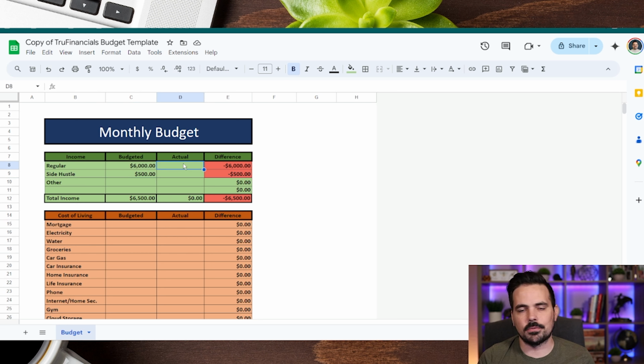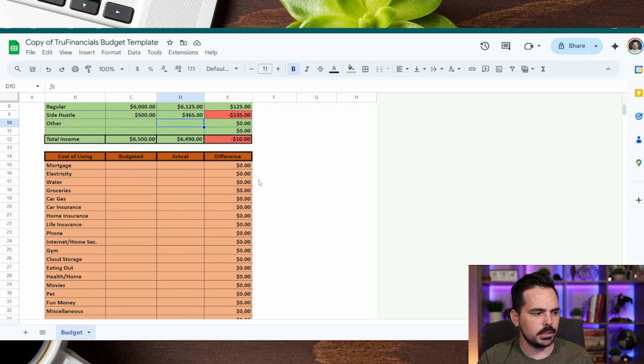Now, obviously, based off of what you actually make, let's say you make $6,125, it'll show that difference kept in green, or if it's in the negative here, it will be in red. So if we didn't make any side hustle money this time around, we know that we were negative 500, or let's just say we actually made $365. We'll still see it in the negative because it was less than what we budgeted for. So our total actual difference based off of our actuals would be $10 based off of what we were expecting to make within that budget.